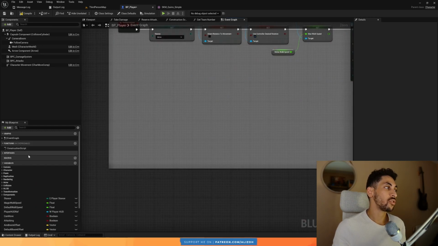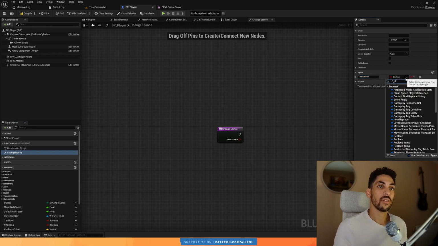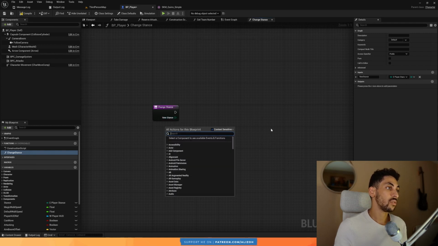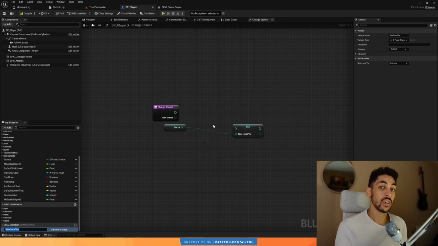And actually I'm going to create a new function over here, and I'm going to call it change stance. It takes as input the new stance that I want to change to, and this is of type ePlayer stance. Now the first thing is I'm going to take the existing stance, so get stance, and promote it to a local variable. Local means it's only stored inside this function. And I'm going to call it old stance, and you'll see why I'm doing this in a second.